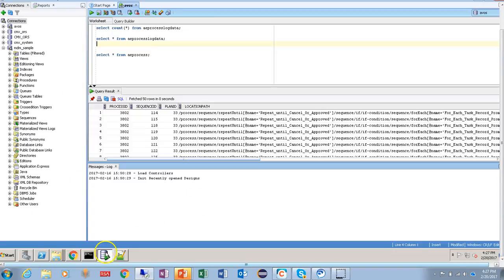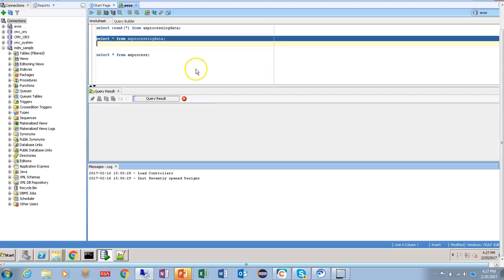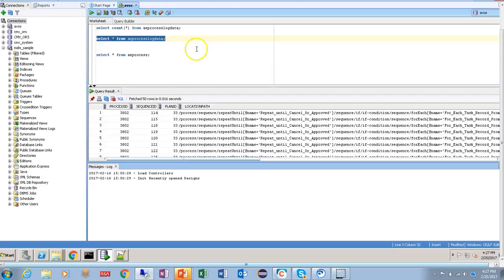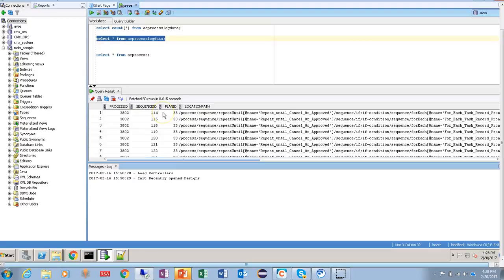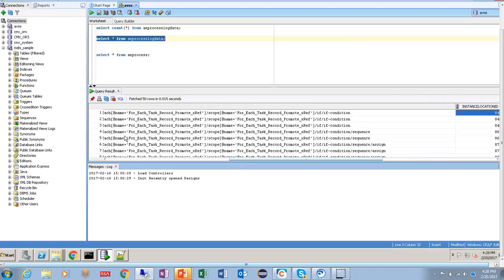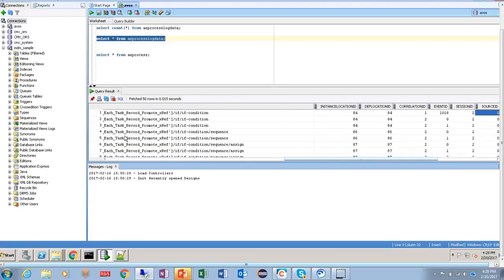Now coming to the tables which need to be maintained. The table which consumes the most space is this AE process log data. If I do a count against it, the count is 225. This data needs to be purged because it has lots of entries in it. All the actions which we have done on a particular task get recorded here.